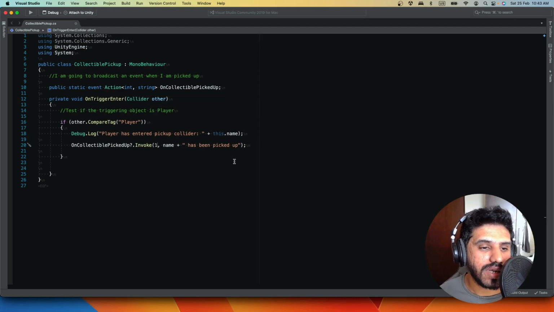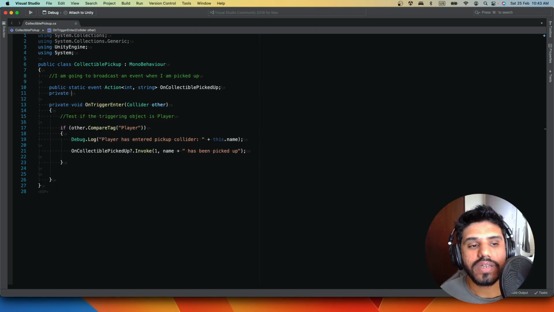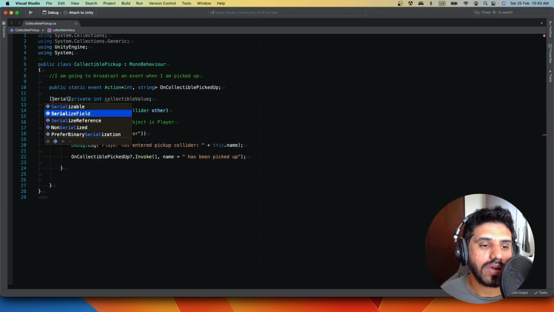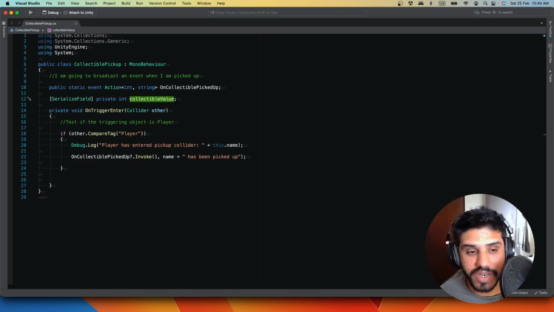For some reason I put an int there, but we can probably say private int, let's call this collectibleValue, right? And I'm going to serialize this. SerializeField basically helps you have a private int. Normally you use a private int if it's specific to this script and it's not needed anywhere else.